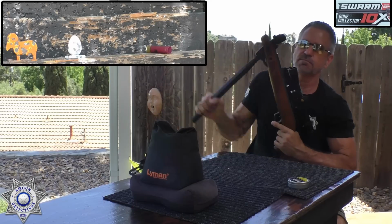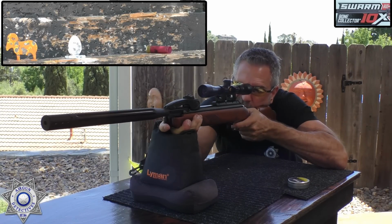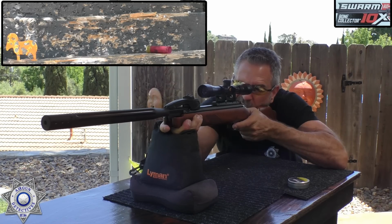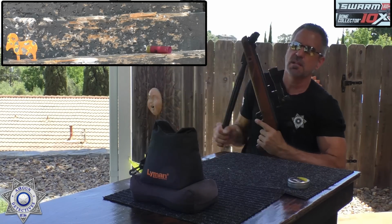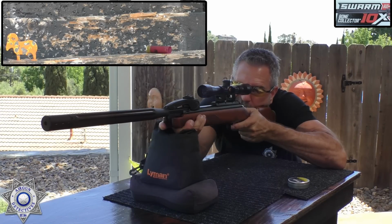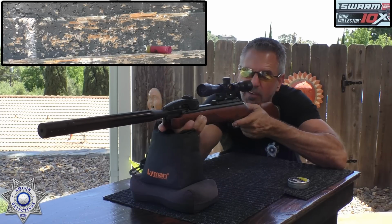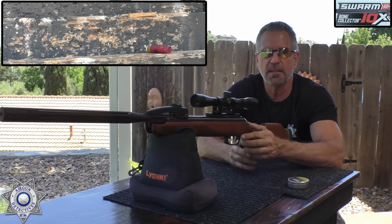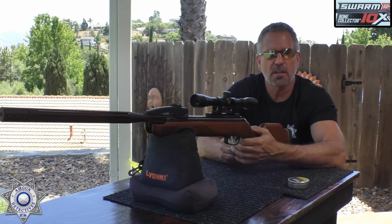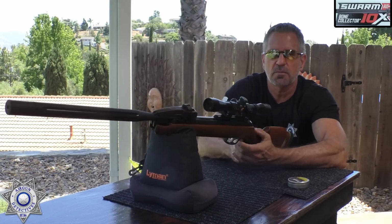Got that. Now the egg on the right. Beautiful. And last but not least, let's get the ram. There you go. Not bad. The Bone Collector at 40 yards. Pretty sweet. All right, let's move on to the next segment.